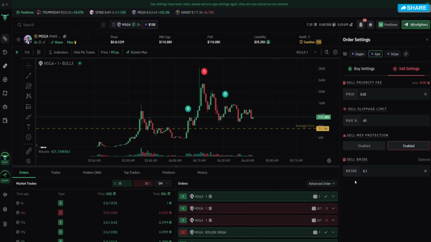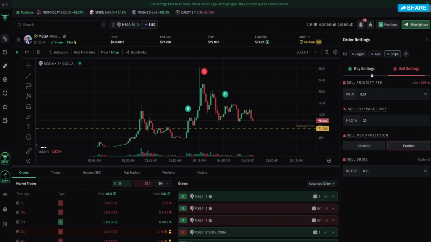So bribery, I do 0.1. And for priority fee, I do 0.5. Okay. So basically what this is going to do, it's going to increase my priority fee. I'm dumping about $25 here just to get into this token. And I'm losing a lot because I know this token, if I get in it, I am able to 10x, 20x as long as I get there fairly fast. So that's going to be right there. Now, the great thing about this is you'll be able to see in real action how much money that is.